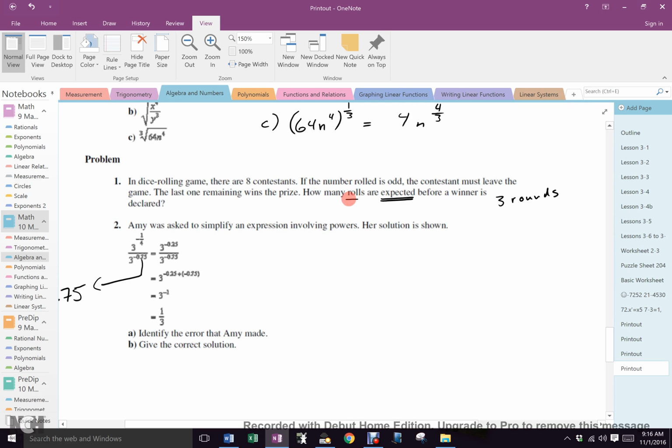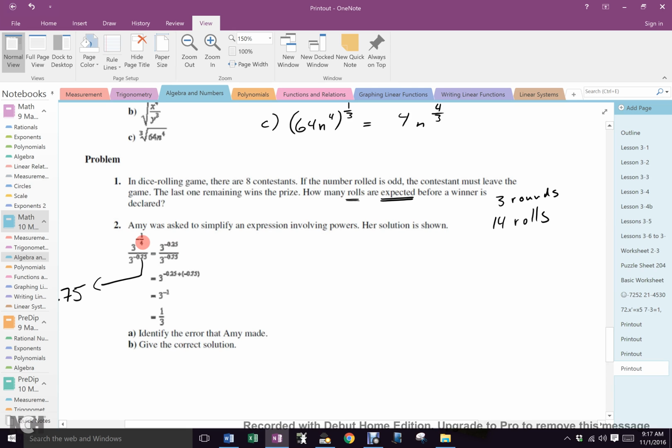or if you read this as rolls, there's 8 people roll, right? Then 4 people roll, that's 12 rolls. Then 2 people roll, that's 14. Picking up what I'm putting down? And after 14 actual throws of the dice, you would have a winner. So I would also accept 14 rolls. Both of them are okay. Cool? And now let's check this person out.